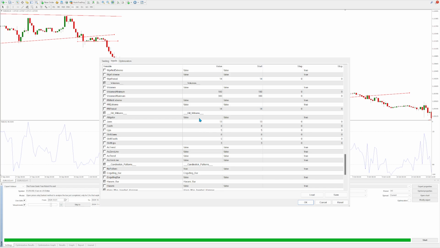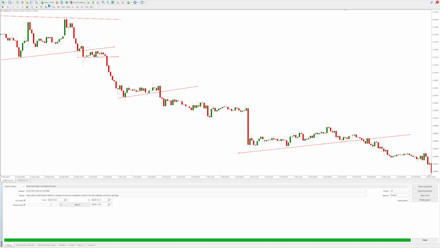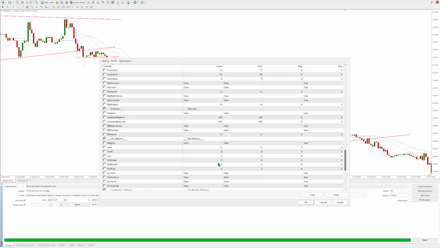Okay, that's that. So the alligator, this is basically the Bill Williams indicator that many traders are probably familiar with. If we just pop it on there. Okay, so for the alligator, the options you can configure the jaws, the teeth, the lips, and everything else. And how the EA uses it is basically buy if the price is above the gator teeth and the gator lips are above the gator teeth and the gator teeth are above the gator jaw. Sell if the price is below the gator teeth and gator lips are below the gator teeth and gator teeth are below the gator jaw.